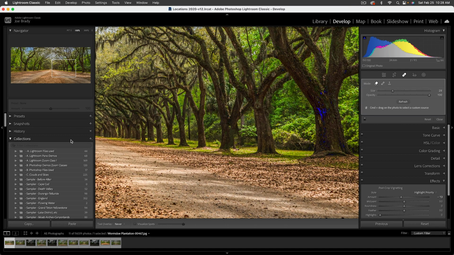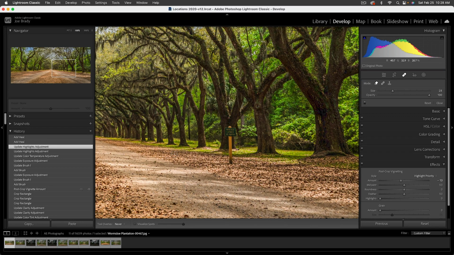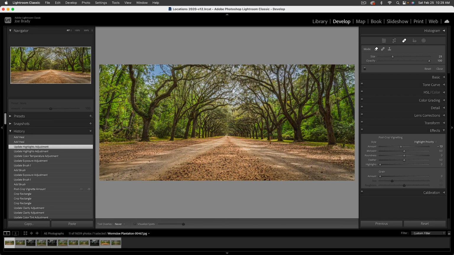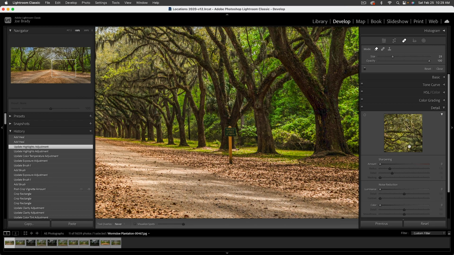So I'm going to go back over here to the history panel, over here on the left, and get rid of the two heels and put it back. We're going to live with the sign being there because that really is a job for Photoshop. Oh, the one last thing I did not do is I did not do any sharpening to the image. Let's look at it at 100%. And there's obviously a little bit of noise in the trees because it was so dark in there. So let's go ahead and fix both things at once.